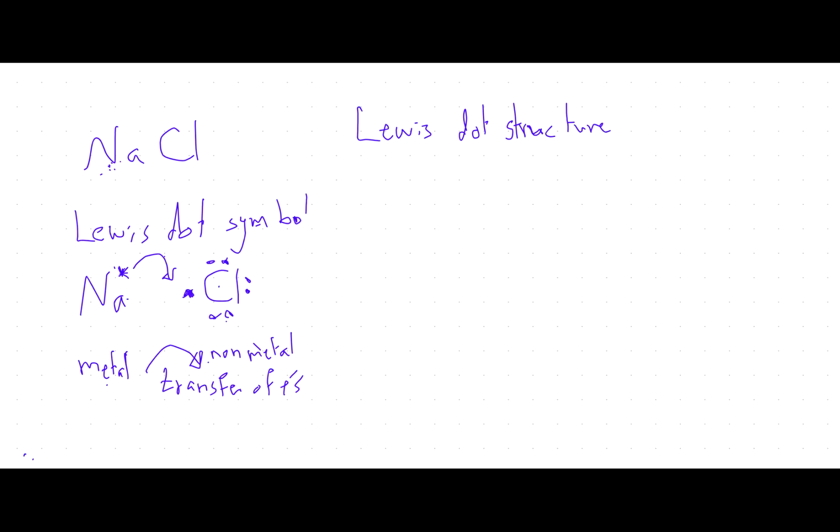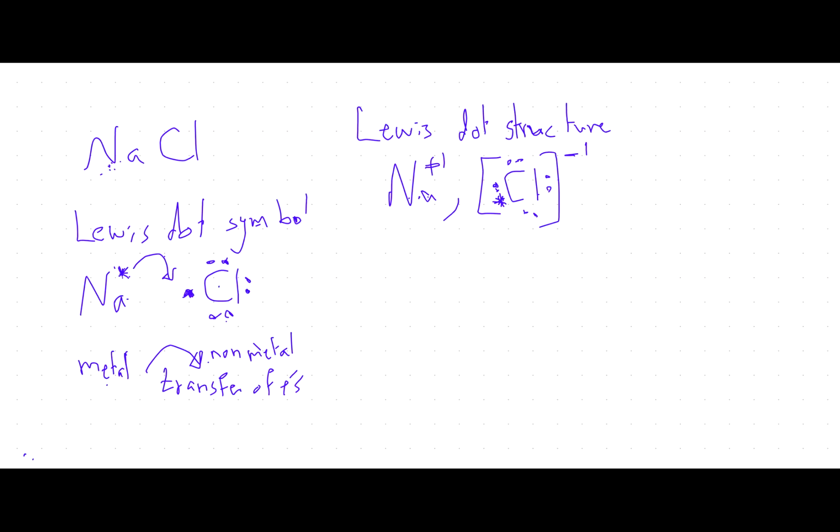Okay. So Lewis dot structure is to represent it as a structure. I have to say what happened. This is the story. The story is that sodium lost 1 electron and gave it to chlorine. Chlorine has 7 and it gets the lost one. Do you see this? The lost one is now here. And now I have to say that the chlorine now has 1 more electron. Okay? So this is how we are doing it. Did you understand it?